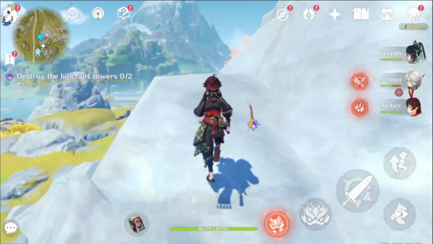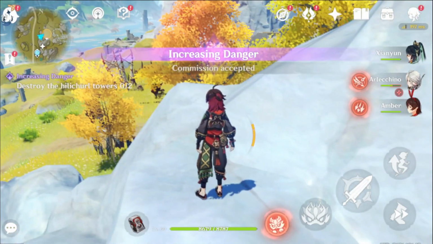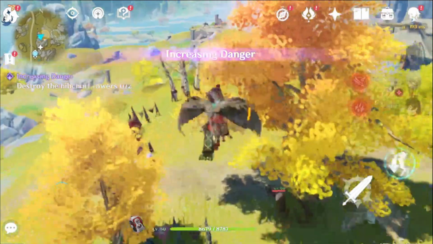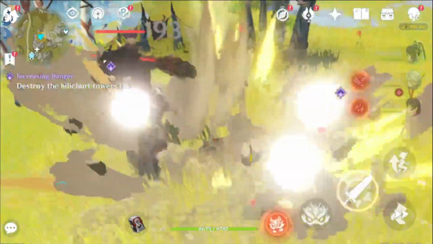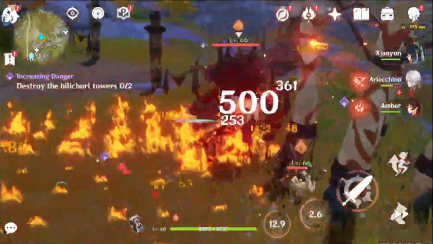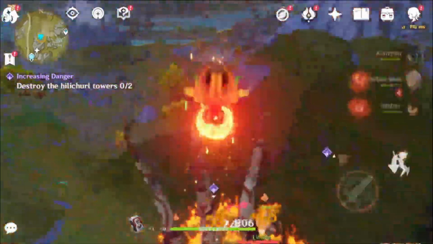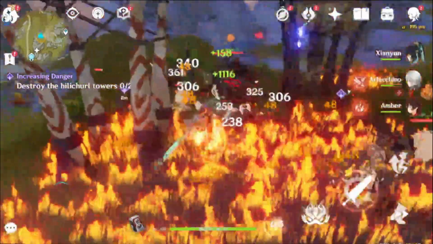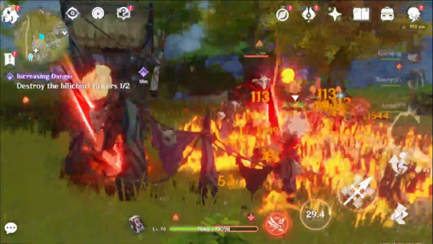So if there are no changes to this pattern in Natlan, we can speculate on the rerun timing for the Pyro Archon, Mavuika. If she is released in version 5.1 or 5.2, her first rerun might occur around version 5.5 or 5.6, maintaining the usual 4-patch gap seen with most Archons. However, exceptions like Furina suggest that this timeline can be flexible based on the game's content schedule and player demand.